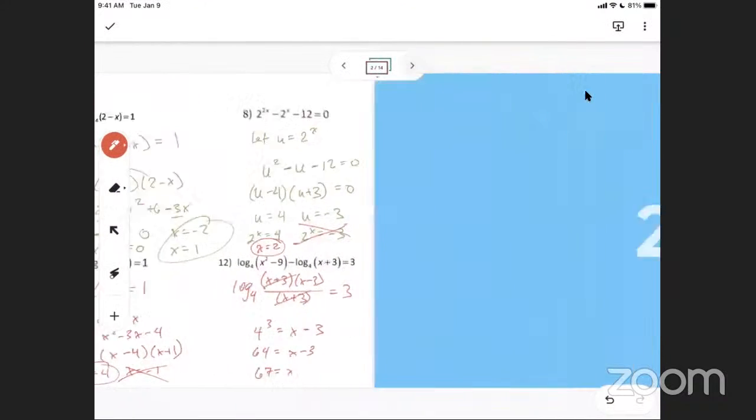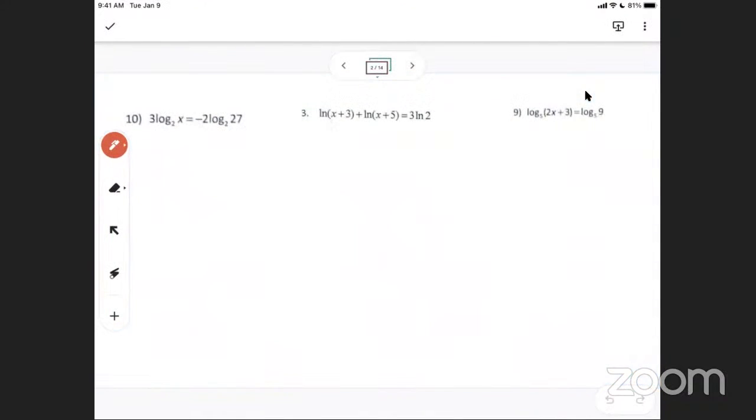All right, good with all that page? Yep. All right, so for this one, what would we do first? Tell me what to do. Move the exponents. Yeah, I would move the exponents, just because there's more than one way to do this, but I think it's easier if you do it like this.